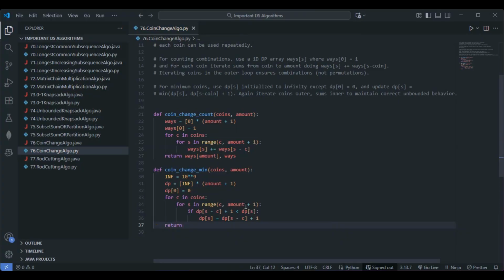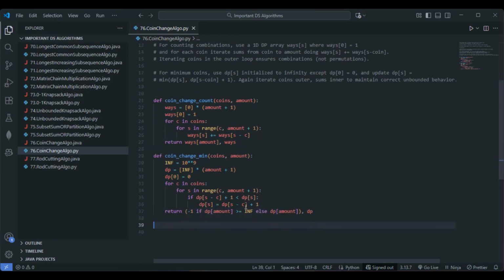What we need to return: minus 1 if dp of amount is greater than or equal to infinity, else dp of amount. So minus 1 if impossible, and we are returning the table as well. Yeah, so this is it for the algorithm.